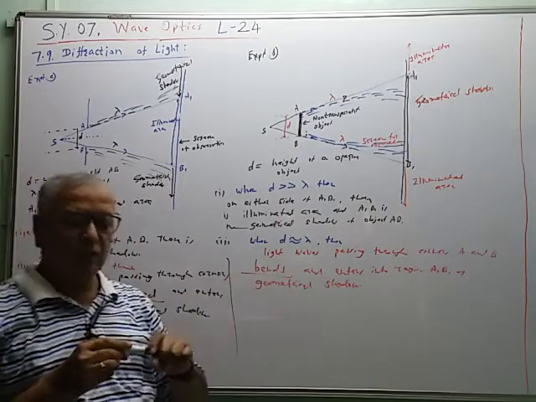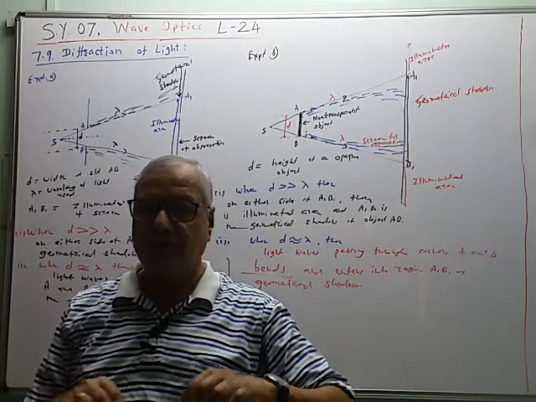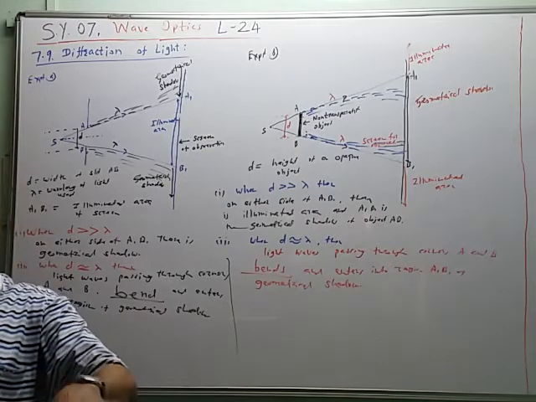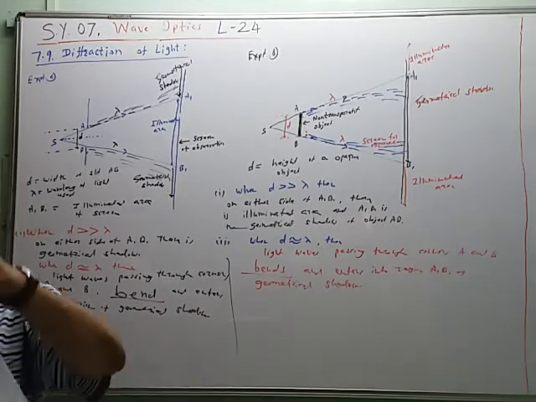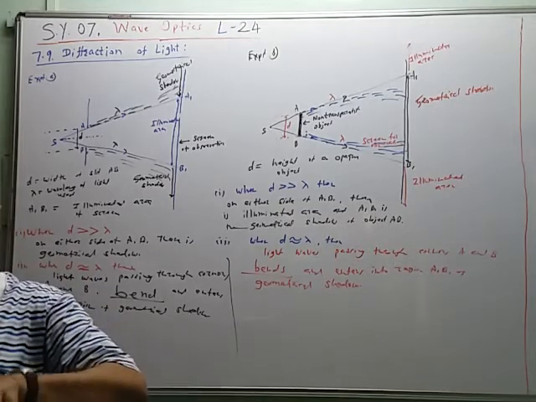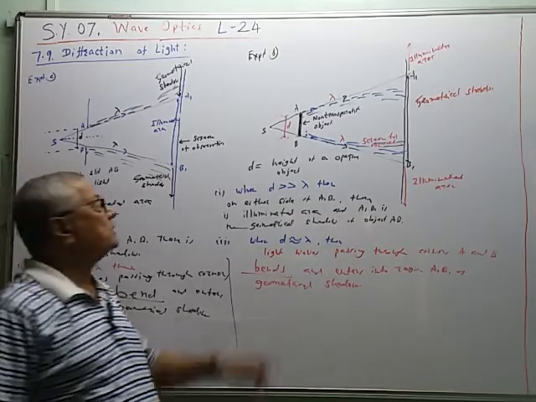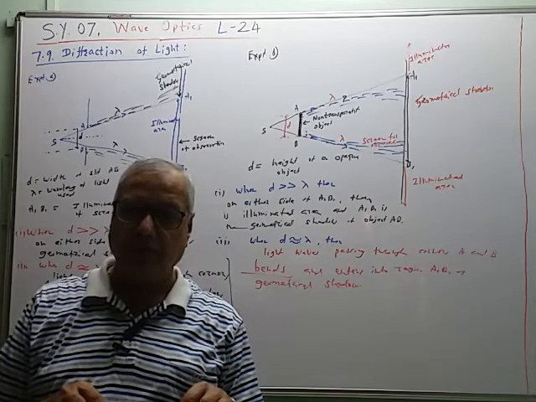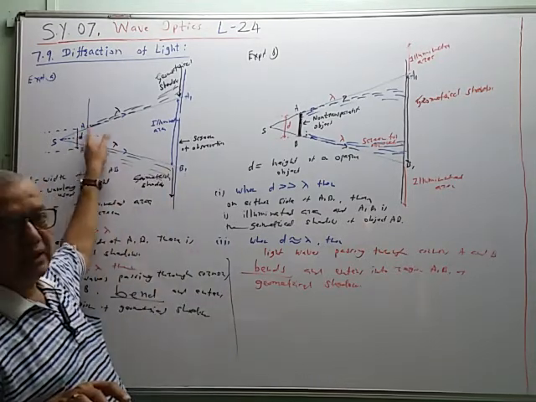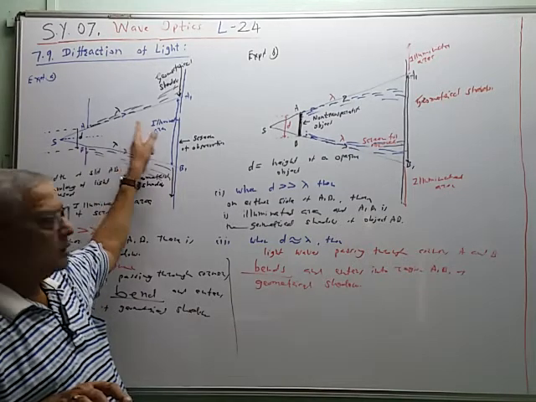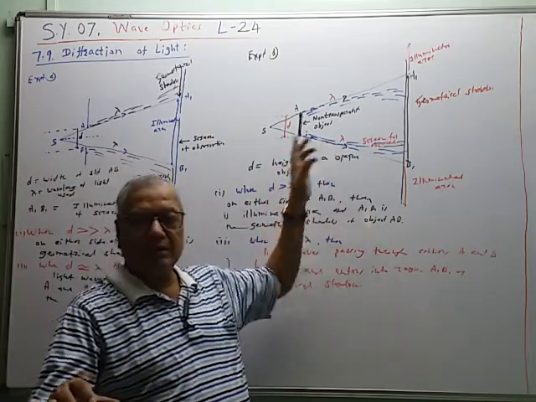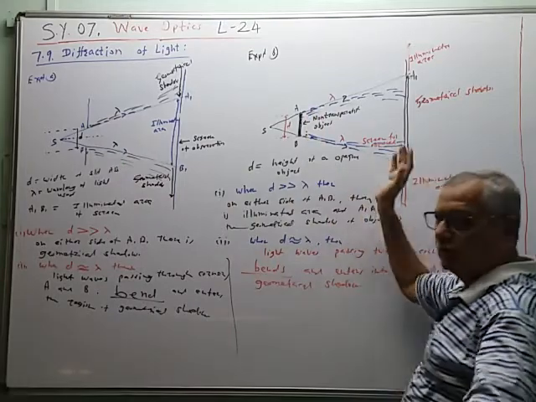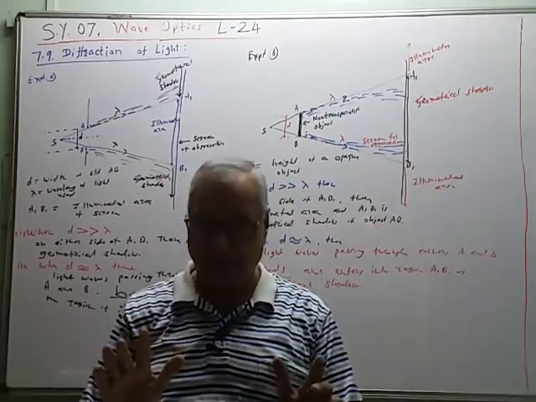So this phenomenon of bending of light when passing through the corners or edges is called diffraction. So this bending of light is called diffraction. In a single word, we know the meaning of diffraction. Diffraction means bending of light, or it is a non-rectilinear propagation. There is no change in medium before passing point A and after passing point A. Before passing point B and after passing point B, there is no change in medium. There is a medium, air. So without any change in medium, the rays of light bend.